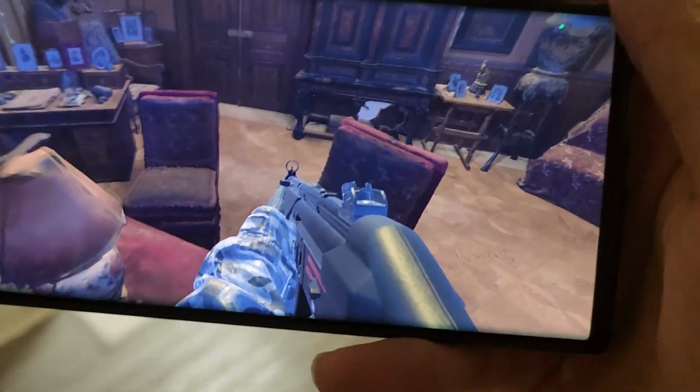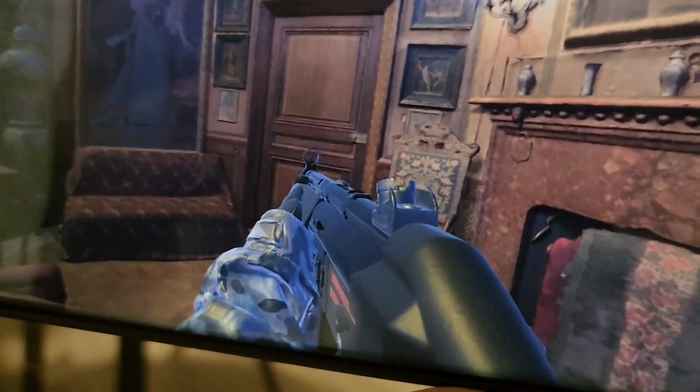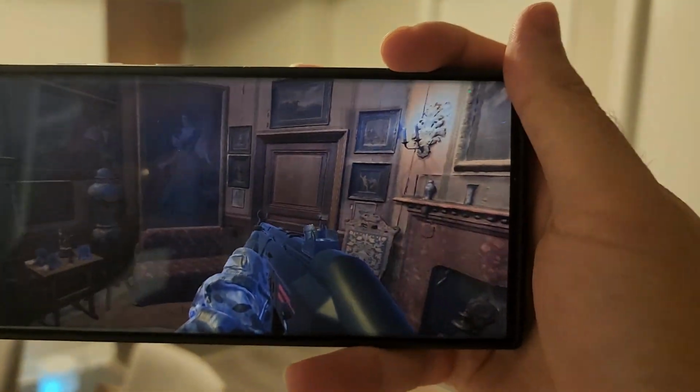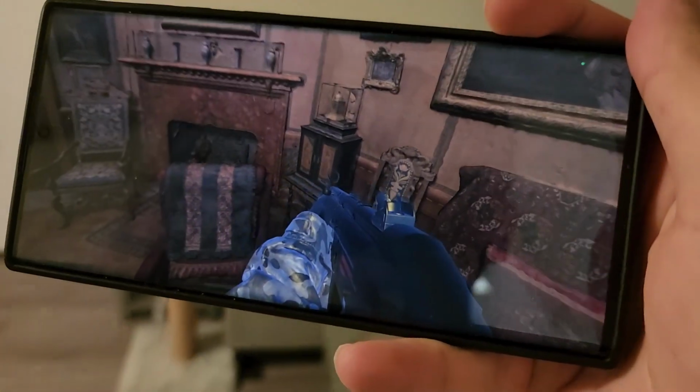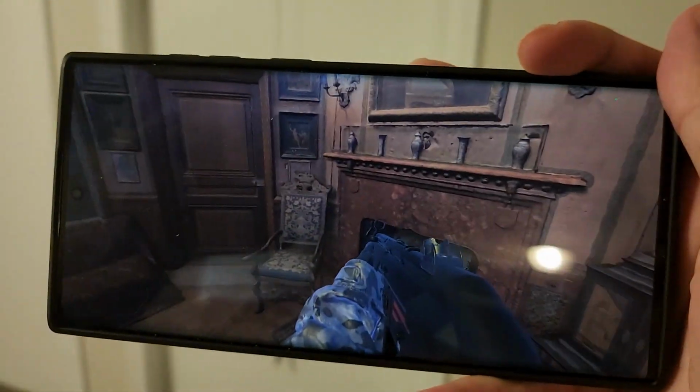And even I can go something like this and sit down, and now stand up. We can see the difference here. Look at this, I sit and now stand up.